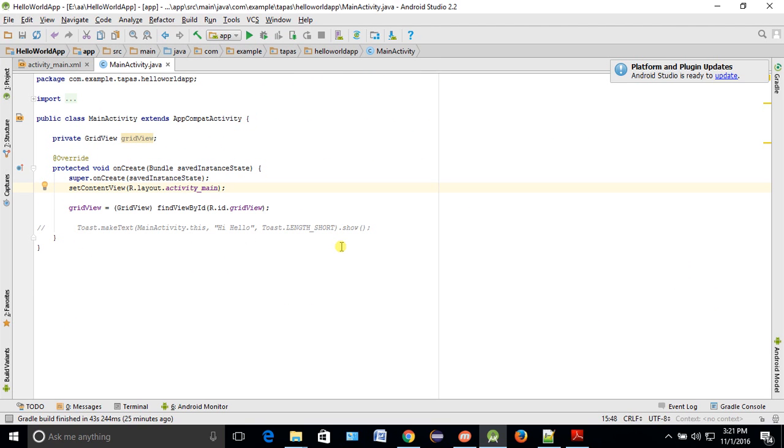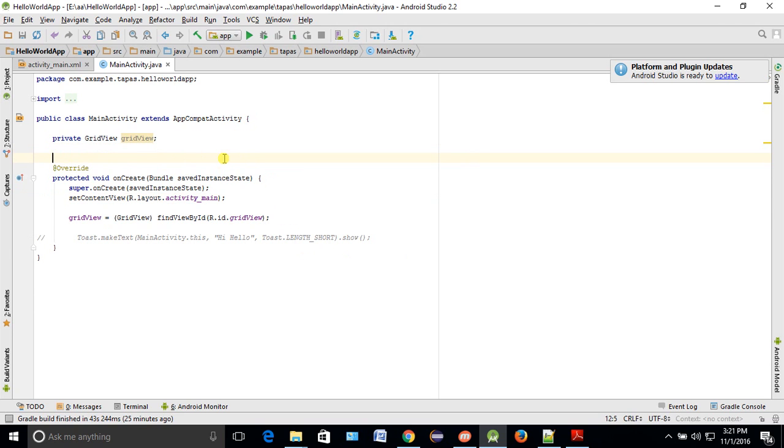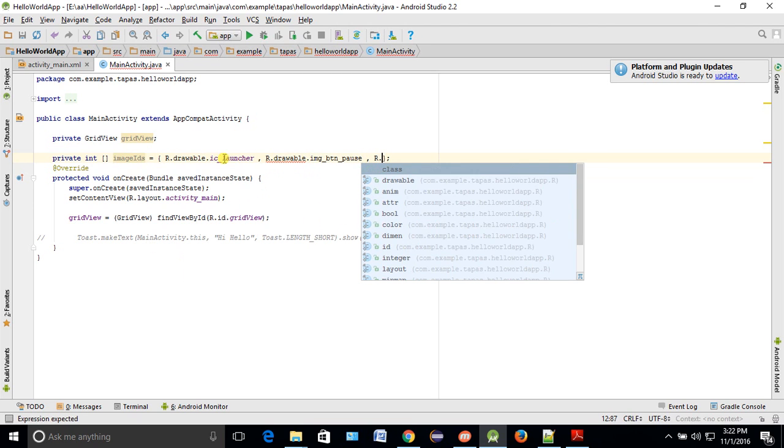Now we can refer to those images by their IDs. Okay, how will you refer? Tell me. Private int, image IDs, you can give any name to this. We are creating the array, right? Then R dot drawable dot ic launcher, R dot drawable dot image, whatever image we have copied, right? So all the images are coming.